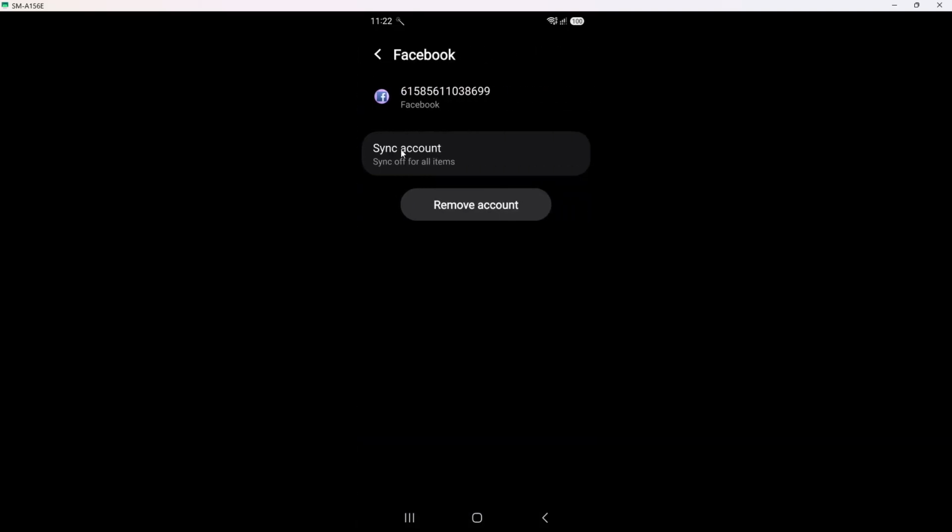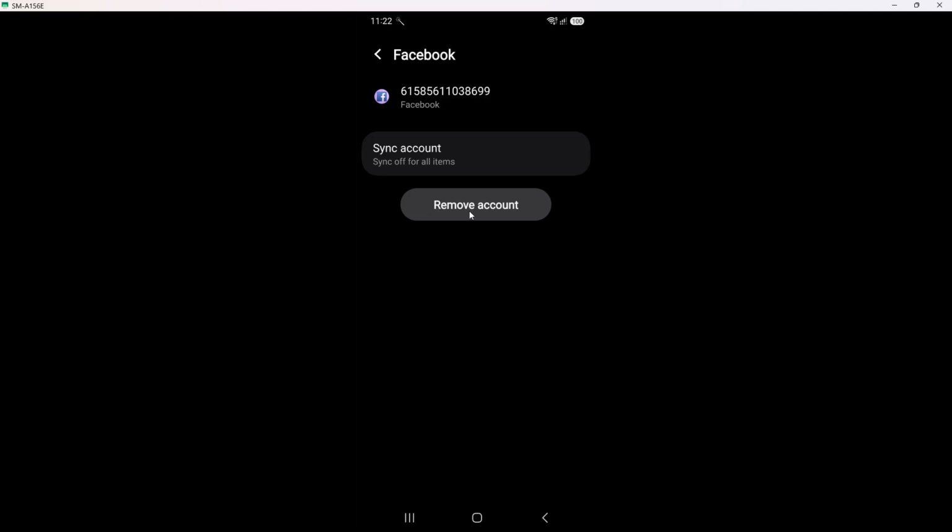From here, tap the Google account you want to remove. This action will open a new screen where you can see details about that specific account. It's essential to select the correct account because removing the wrong one could lead to loss of access to important information. Once you are on this screen, you will notice various options related to that account. Now let's move on to the next step to remove the account.